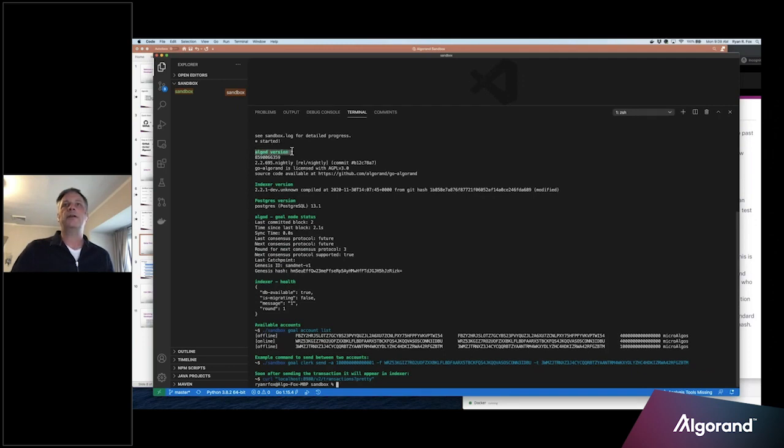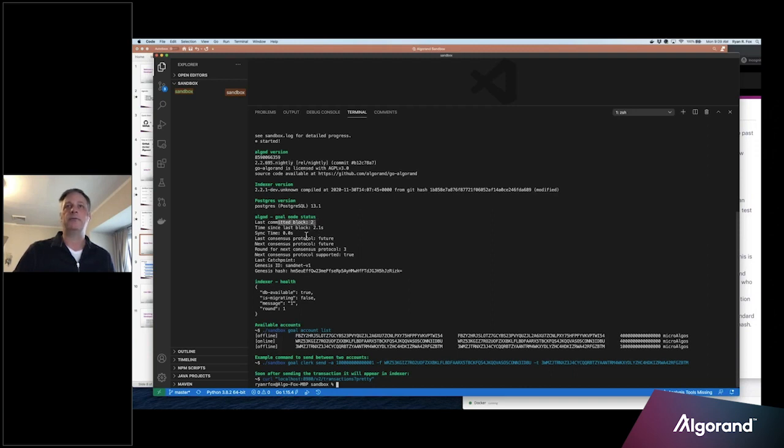So for algod, it builds the latest nightly version. You can actually have some additional commands that tell it to build a specific commit or build a different version, but the easy way that we did it spins it up. It also builds up the latest version of indexer. And then it begins the private test network here.